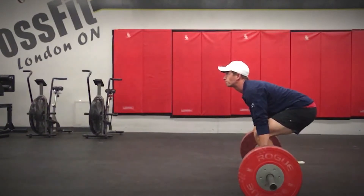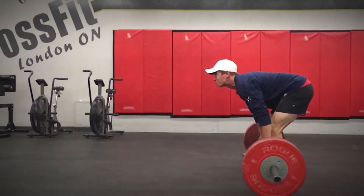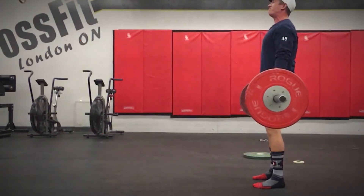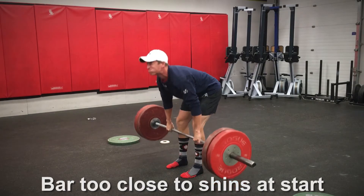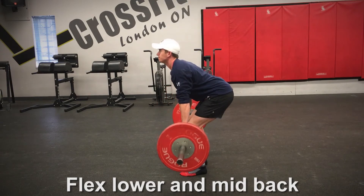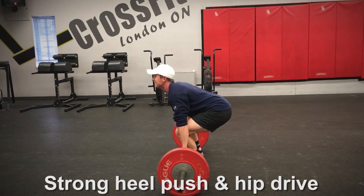The first major mistake is shooting the tail. The hips elevate and extend, but the shoulders do not follow suit. Your shoulders should always follow the same path as your hips, especially during the initial part of the lift. This form error has numerous causes, but it's most likely that you're starting the lift with the bar too close to your body or you're not hinging with the hips properly. To fix this, focus on really engaging the lower and mid back while keeping your chest tall at the beginning of the lift. Hold this tension and then push with your heels and drive your hips forward.